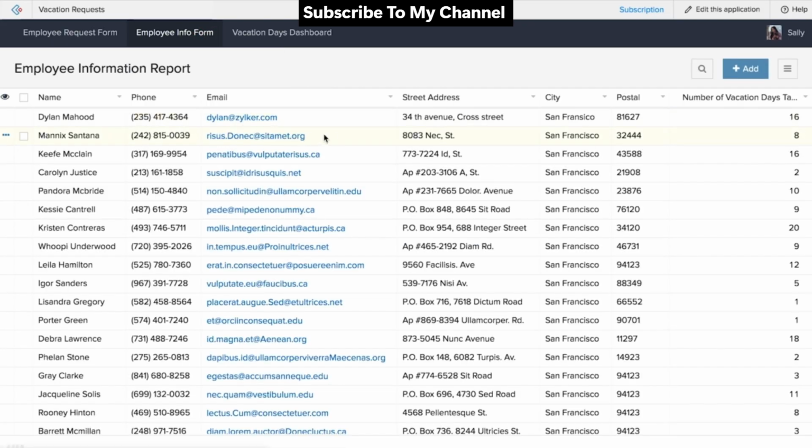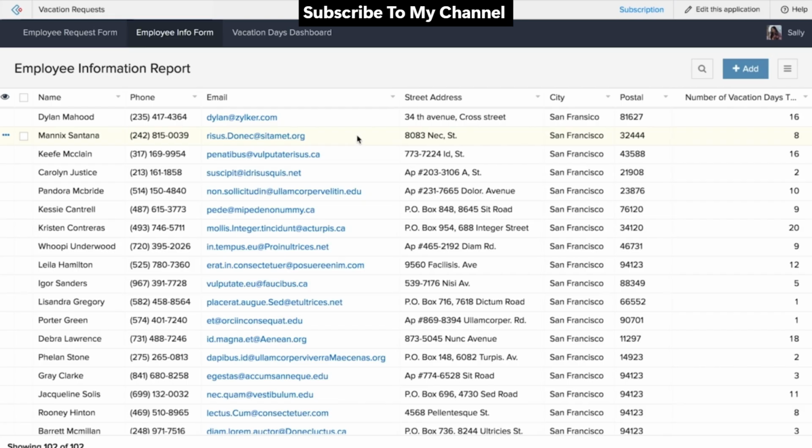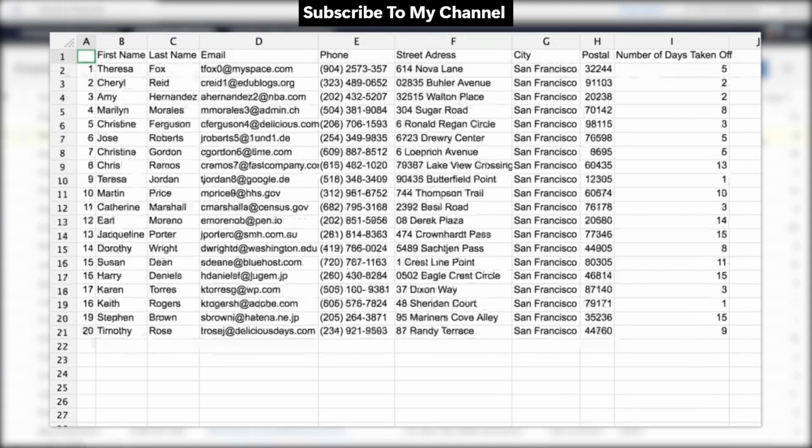This is really important, assuming your business already has employee information or is maybe already keeping track of the number of vacation days that your employees have taken. You know you don't want to just start from scratch. You want to keep that data and make use of it. We'll supply you with some fake data, like a dummy spreadsheet, so you'll be able to take this for a spin yourself. This is the spreadsheet that we're going to be using.